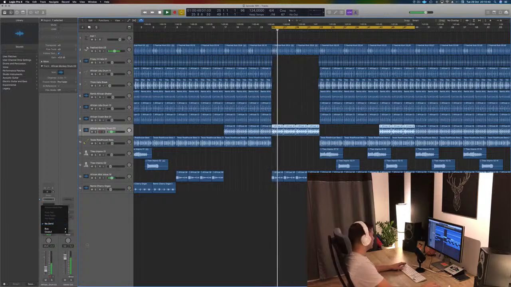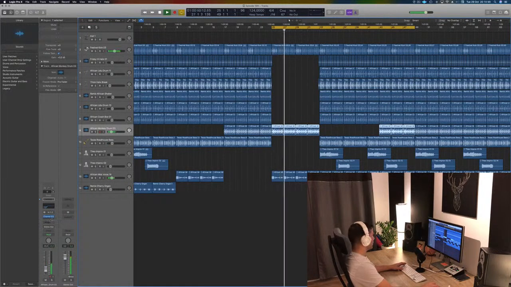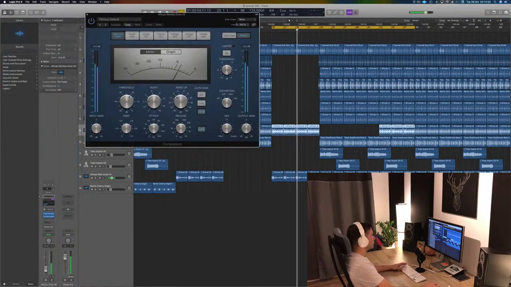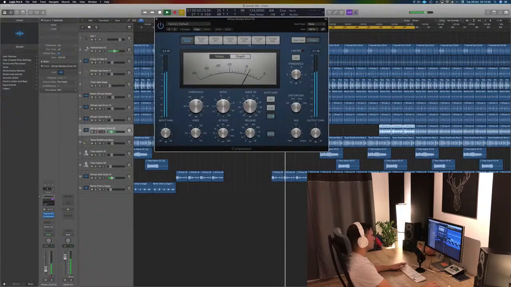I don't know what would be cool with this. Maybe some compression, some sidechain. Really quick attack, quick release.